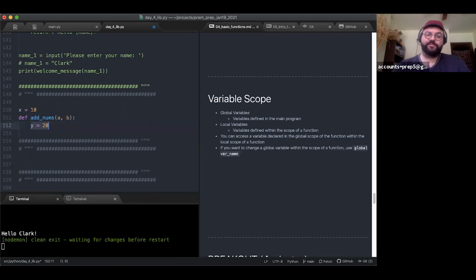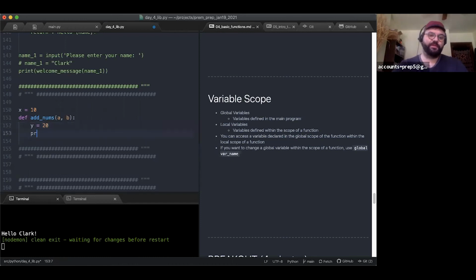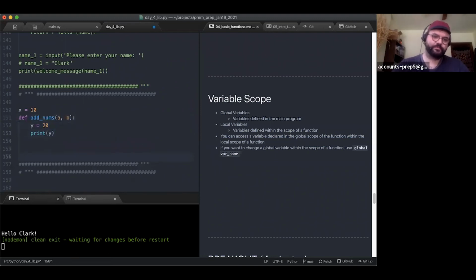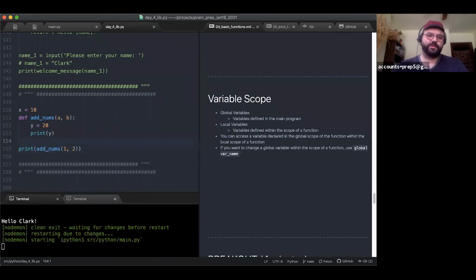This is in the body of the function because it's tabbed in, and since this variable is declared inside the function, this variable is local to this function. So I can print y here.